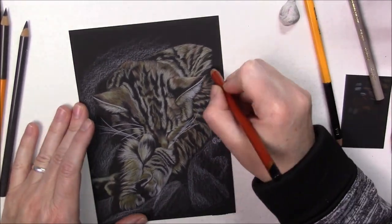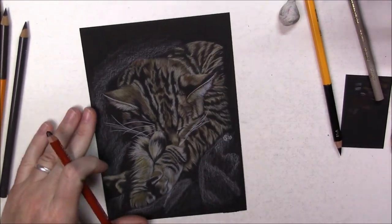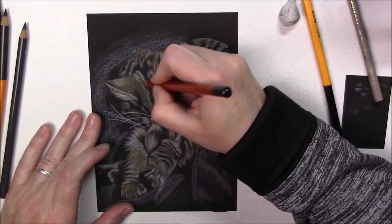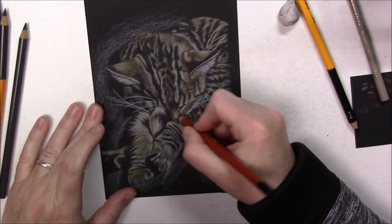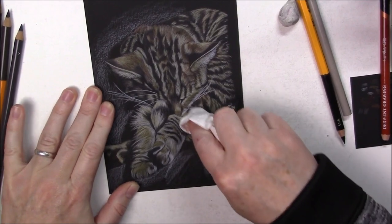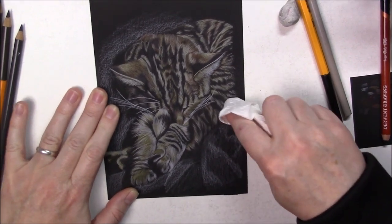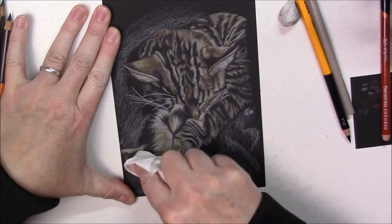I used to just use the black of the paper, but I always have some touch-ups to do, and so it just looked a bit weird. So that's why I like to use this pencil. And once I'm done, I use a paper towel and I kind of rub onto the black areas that I just applied to even out the finish, and also to kind of blend a little bit of black onto the rest of the colors to make nicer transitions.